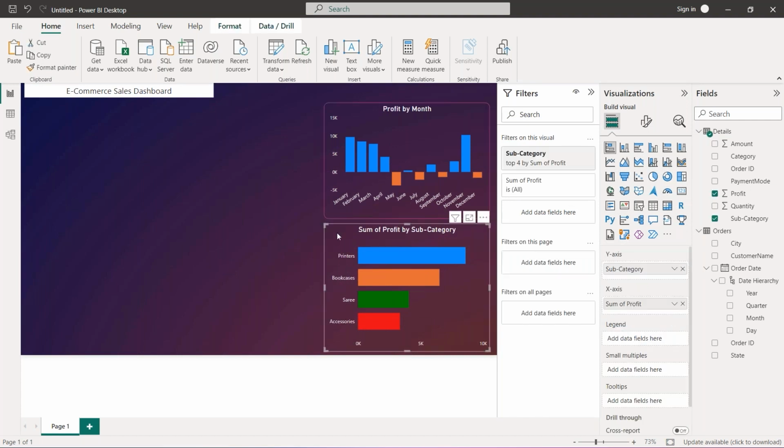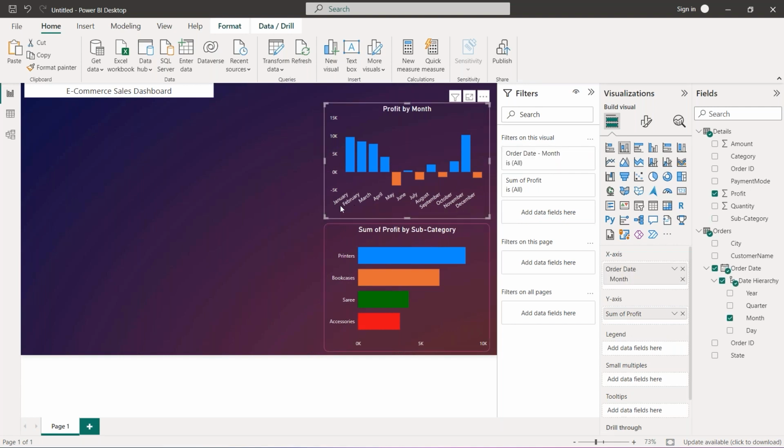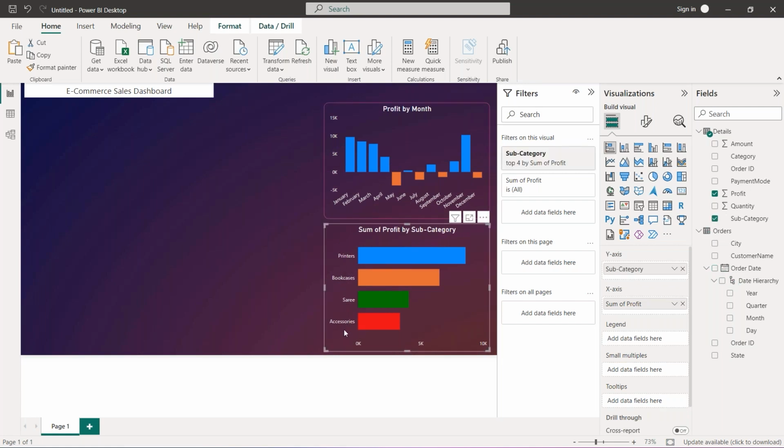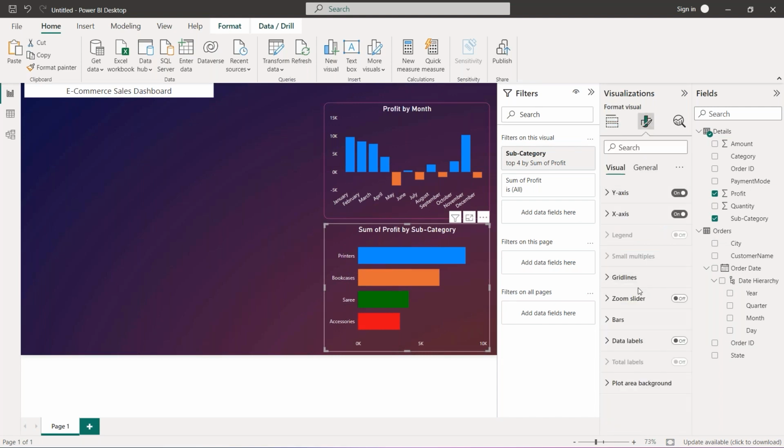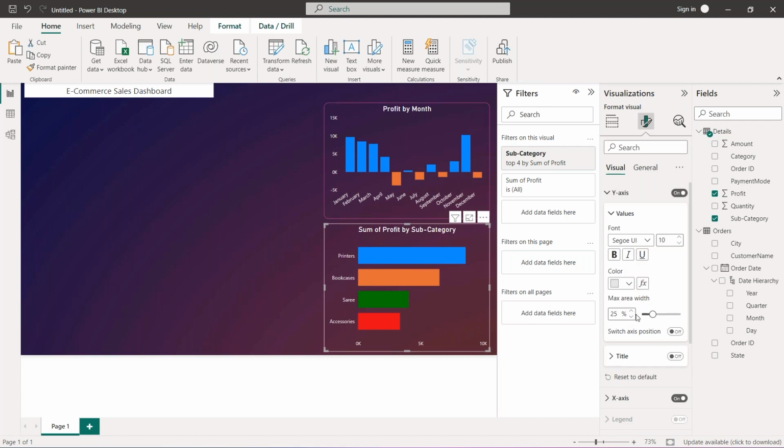Now here you can see, guys, we just arranged January, February. Now you will be able to see all the subcategories. So no need to again go over here and increase the y-axis maximum. If you increase this, all the words you will see very clearly.